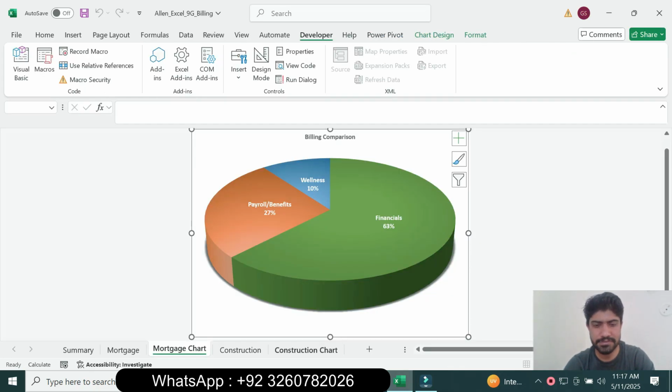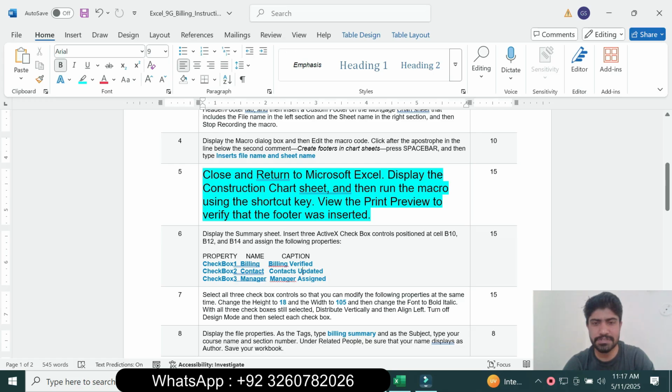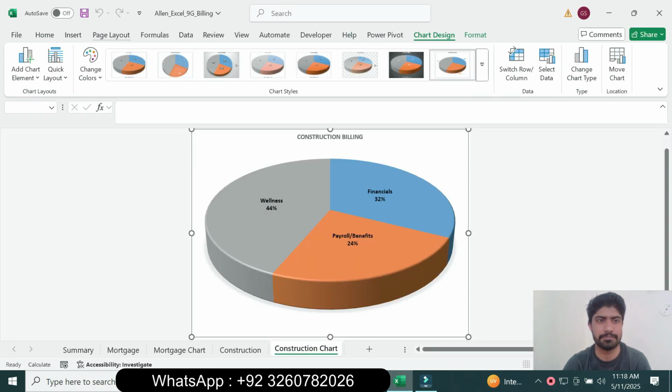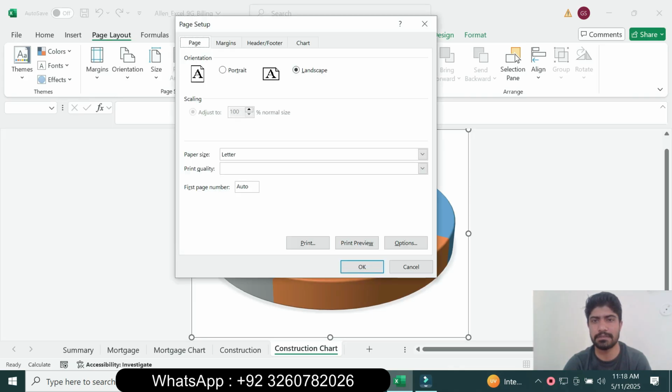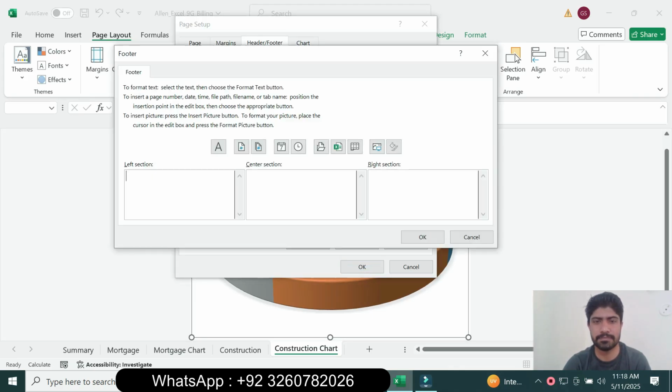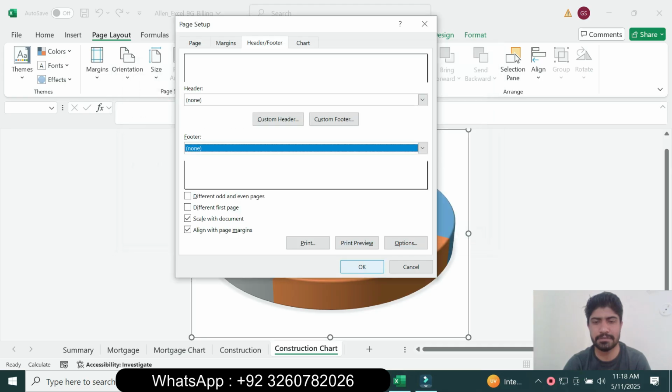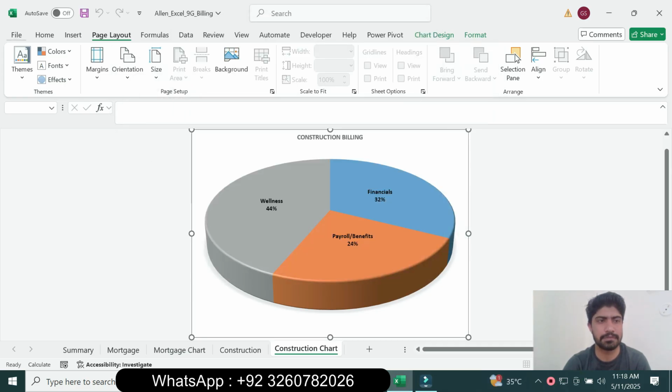Display the construction chart sheet and then run the macro using the shortcut key. View the print preview and verify the footer was inserted. Print preview and verify the footer, then click OK.